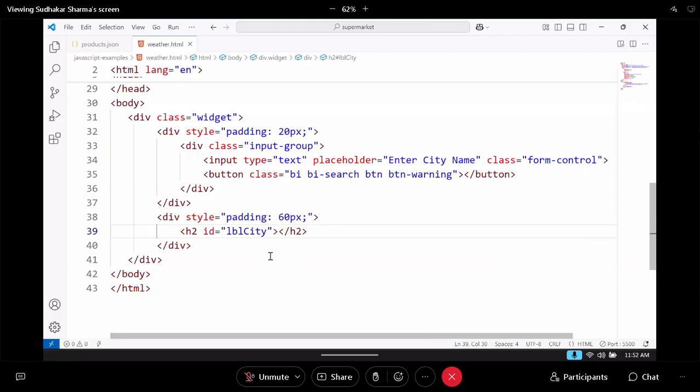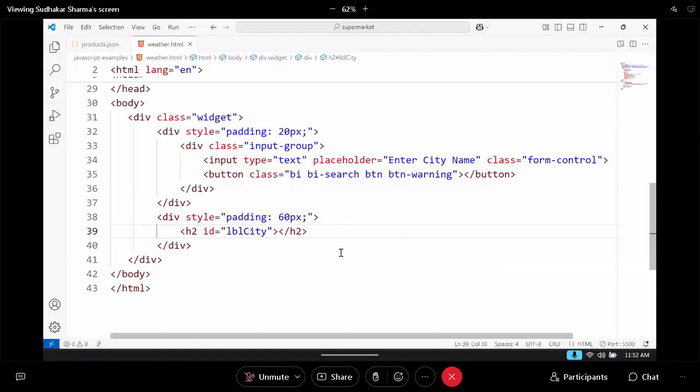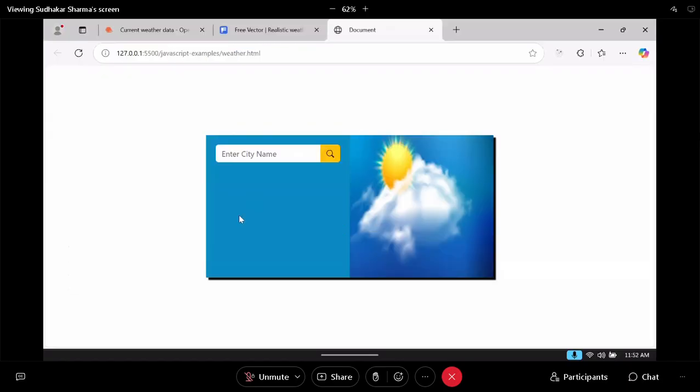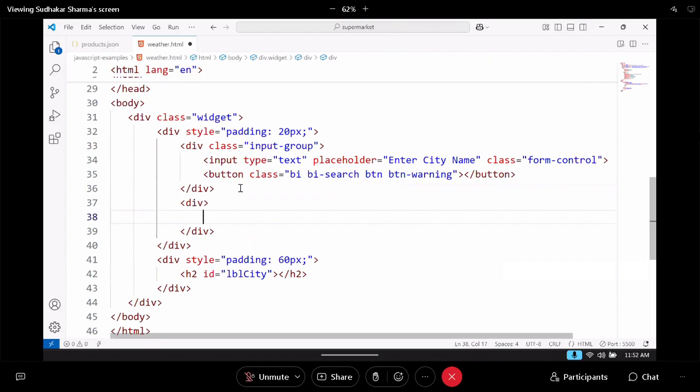Okay. Next. What about the temperature? You can keep the city name anywhere you want, but the temperature here I want to display. That means below this, I will keep another div and I will put a span with ID as what? Some lblTemperature. lblTemperature we are adding. Okay. So actually here 25 degree.